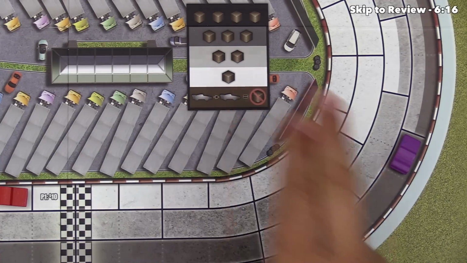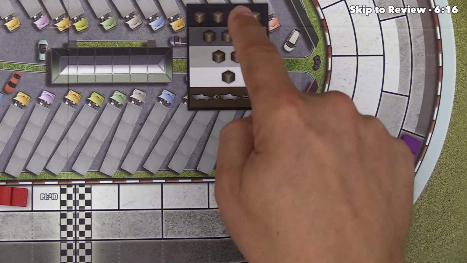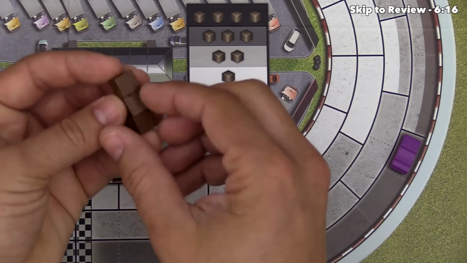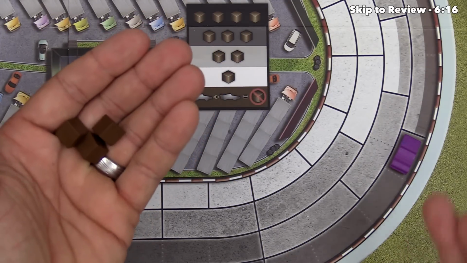Unfortunately, we now go to the decline phase of a turn, where a car takes wear and tear based on how fast they went. You look at this little graph, and you find the row that matches the color of the darkest part of the track that the car went on. In this case, it'd be the dark gray. So we look here, and that means they're going to take 3 of these wear cubes, and those are going to go right into their discard pile, essentially gunking up their engine and slowing the car down in the future.